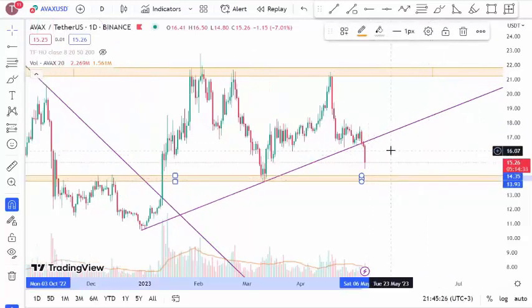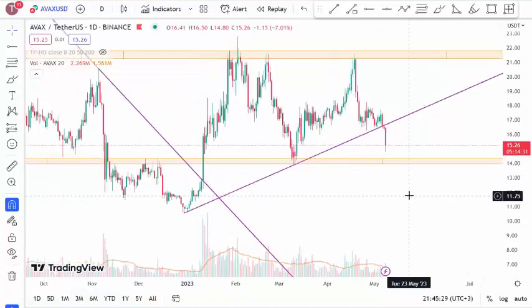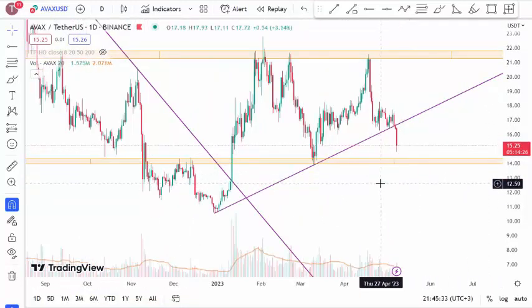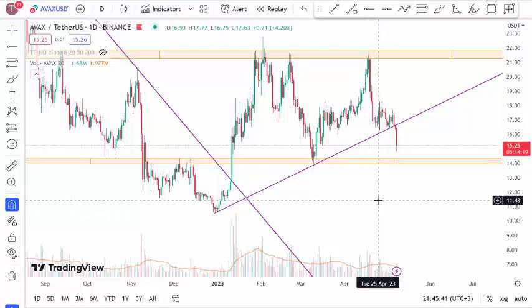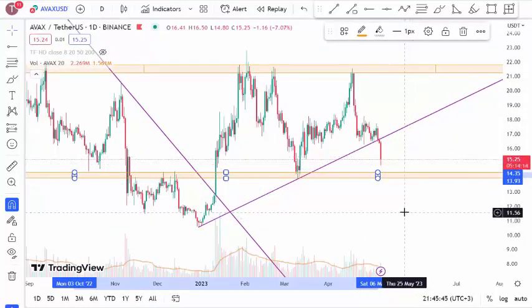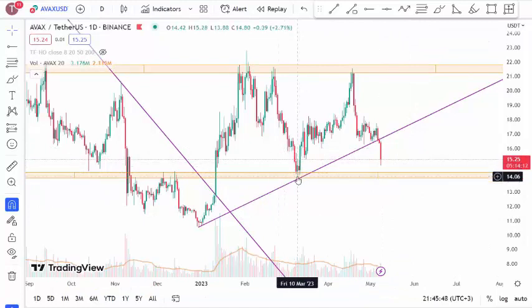However, it is likely that we will see an upward reaction from this level because there is not much left in the oversold territory. But if it breaks downwards at this point, the first target can be around 12.50 to 12.60 levels. After that, we can say that it is around 11.50 levels.